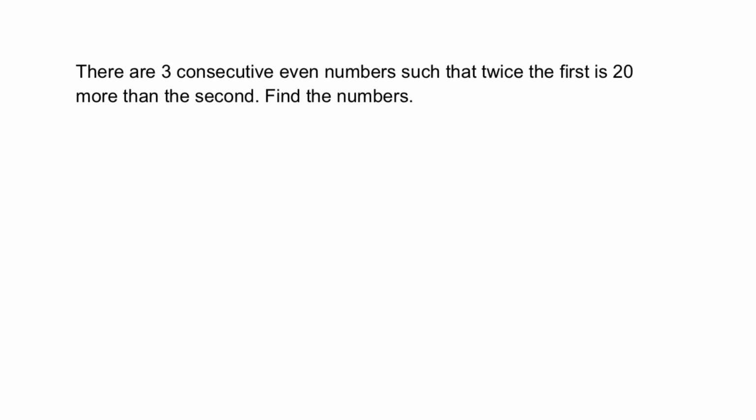Okay, so let's do this. We have 3 consecutive even numbers, so let's take care of that. Our first even number is going to be, of course, 2n, right? That's the simplest form of an even number. Our second number is also going to be 2n, but because it's consecutive, we need to add how much? Well, if you add 1, it's not going to be an even number, so we need to add 2, right? So this is number 1, this is number 2.